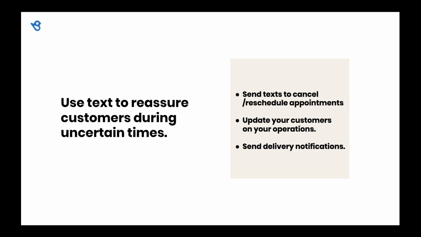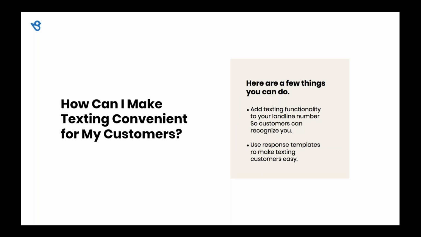If you've closed entirely, you can tell them and say, hey, we're expecting to be back whenever you're expecting to be back. And there's businesses out there who have shifted to do delivery. Texting is a great way to make sure that your customers know when that delivery is set to arrive. Like just, hey, we're about 30 minutes away. Great way for them to be prepared for that.